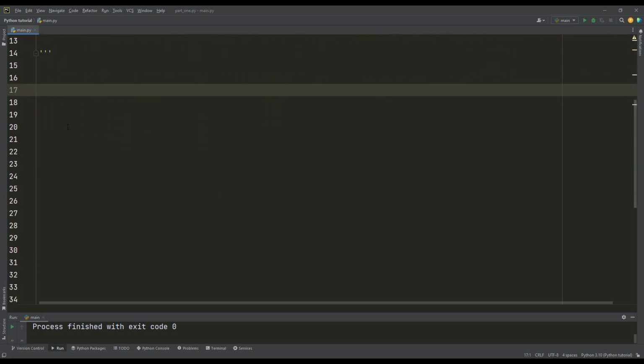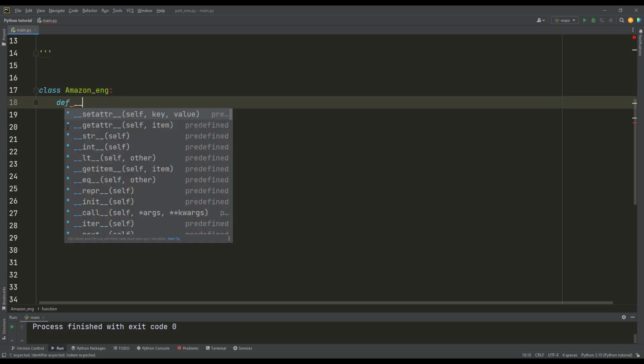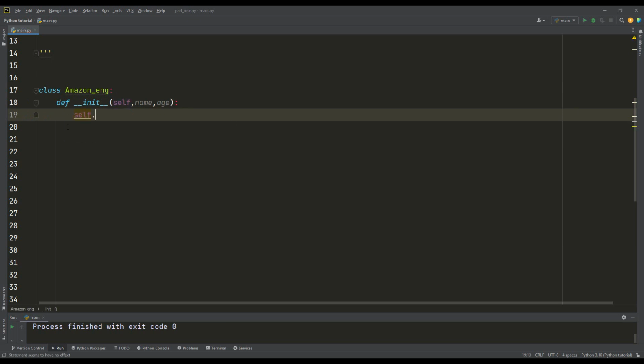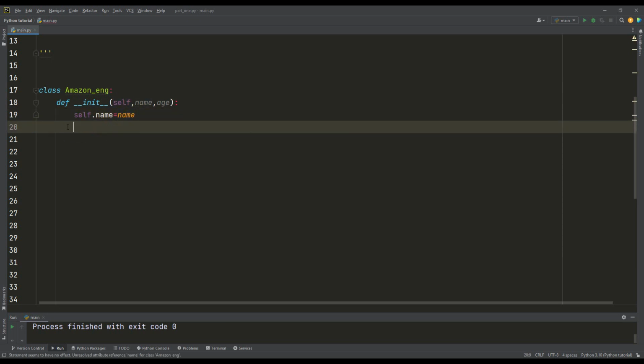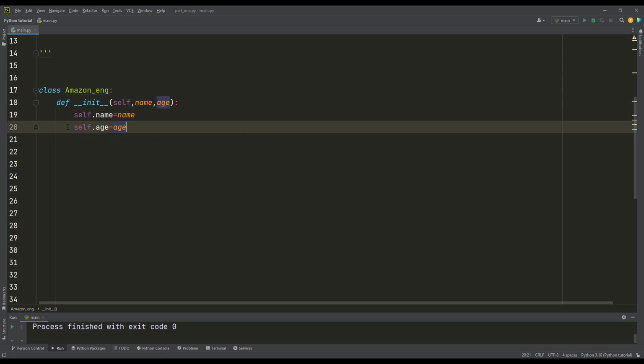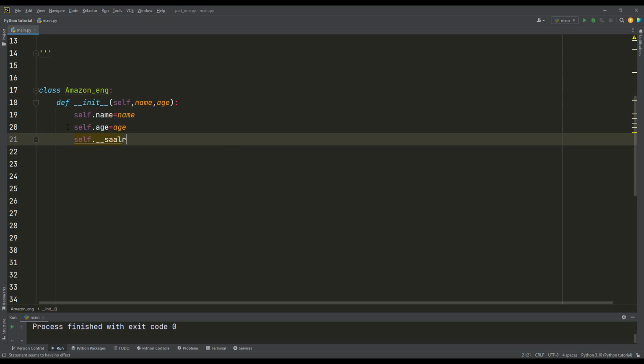Now let us start coding. As usual, we have Amazon, and this Amazon is a class, in which we will also define its constructor to comprise name and age, and as usual we store the value of the name inside the name, and we store the value of the age inside the age, and we will define a private salary as an attribute with a value of None.